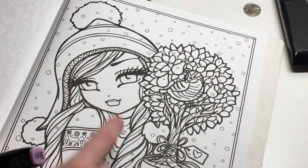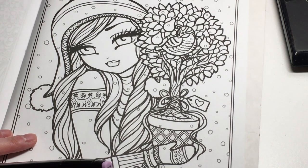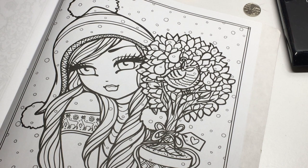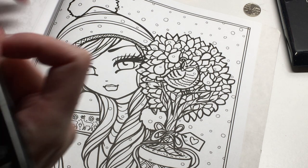So basically her hat, scarf and mittens, they're all going to be a purple colour. Her jumper's going to be a light blue, and I haven't really figured out what colour the skirt at the bottom is going to be yet, so it's not much of a skirt on there anyway, so I'll have to think about that.